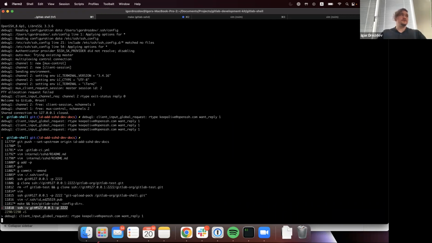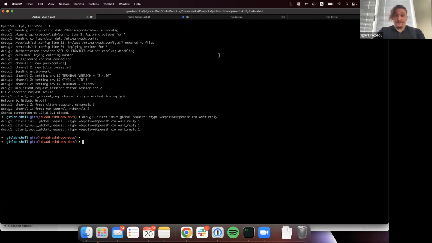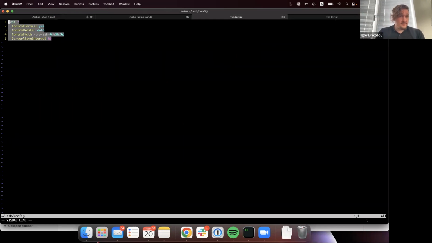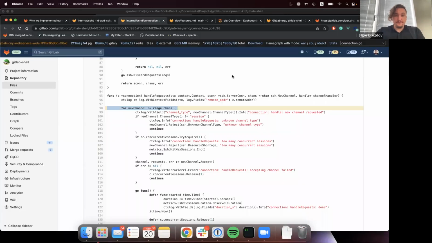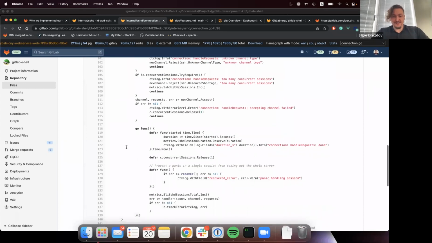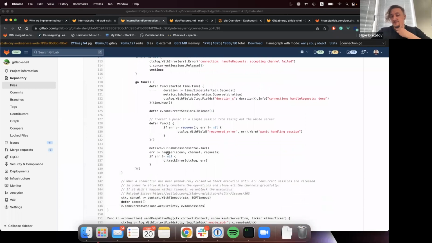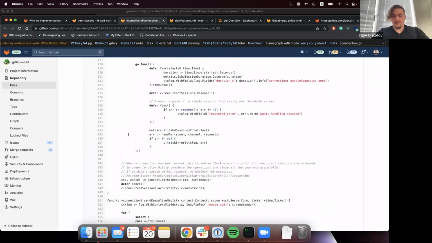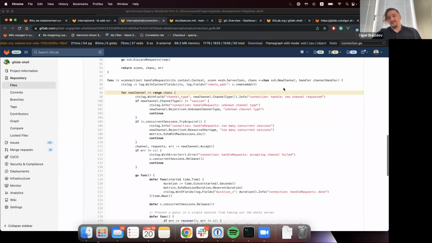Maybe it's not worth it to keep the SSH connection open. So this part, we're ready to handle the sessions and ready to actually process them. This part is tricky because we forgot to refactor it, but this function is actually passed as a parameter.